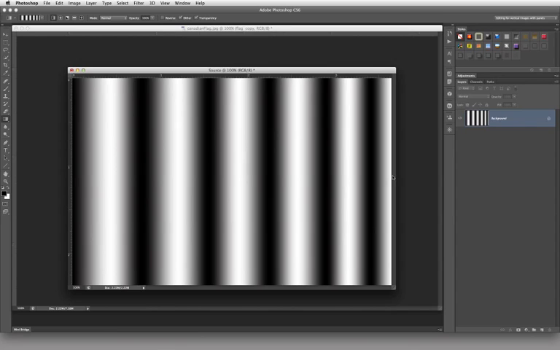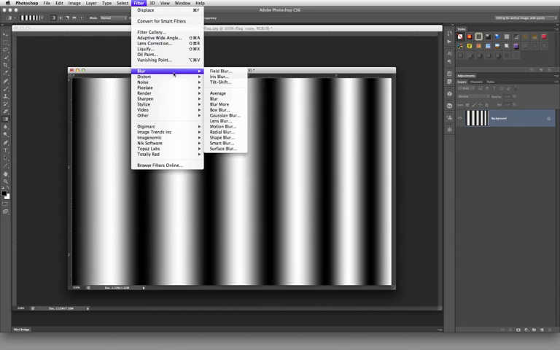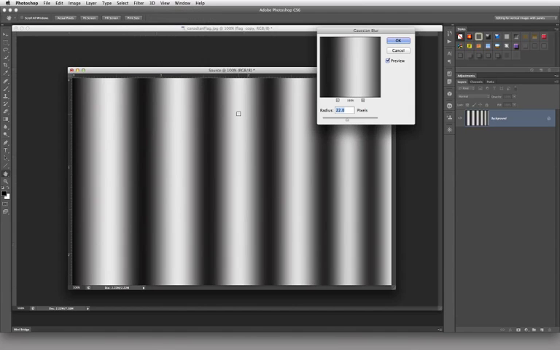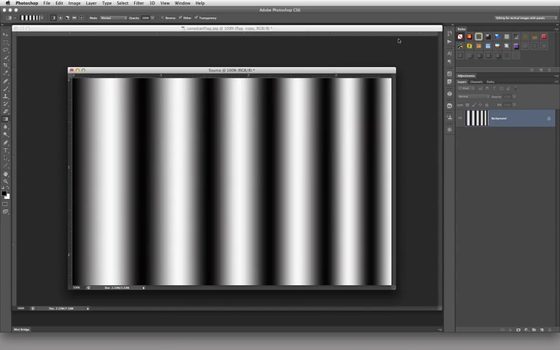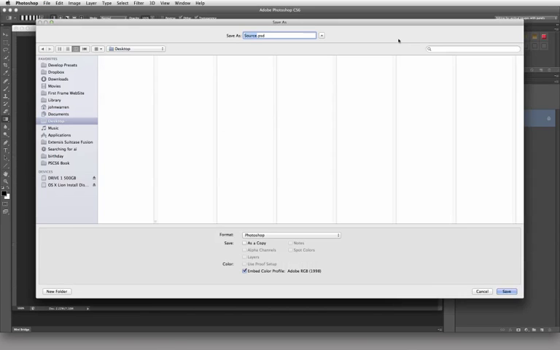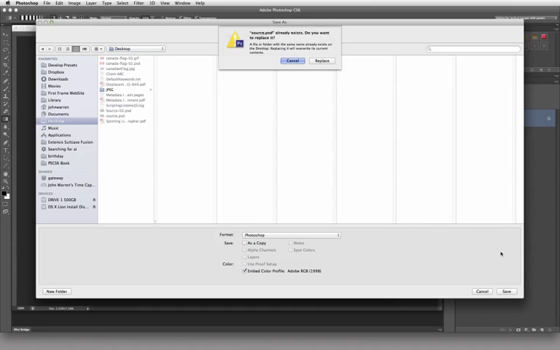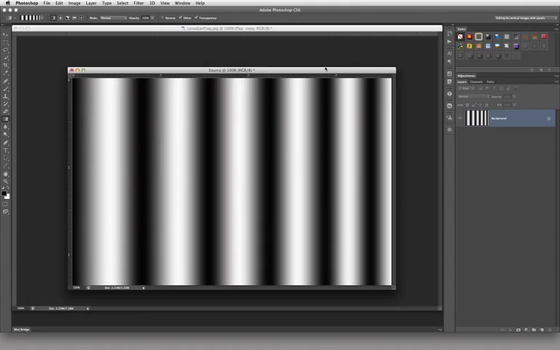Now you know that I also have to blur this because the displacement filter doesn't really like having the abrupt black to white stuff. So Gaussian blur, and I'm going to give this a 9. Click OK. I'm going to save this as source, and I was going to give it a different name, but I'm just going to leave it alone at this point. And there we go. I've already got one on there, so I had to choose to replace it. I did that already. Place, sorry.